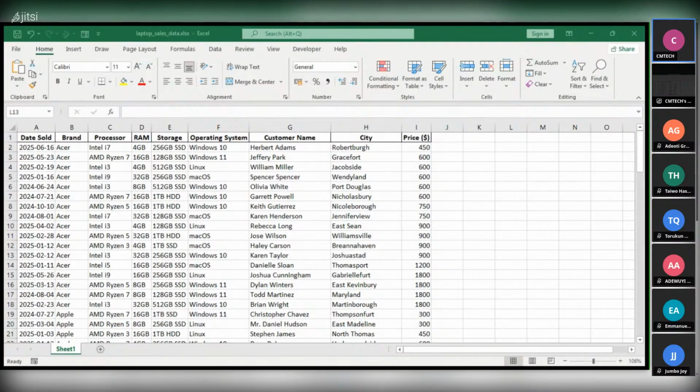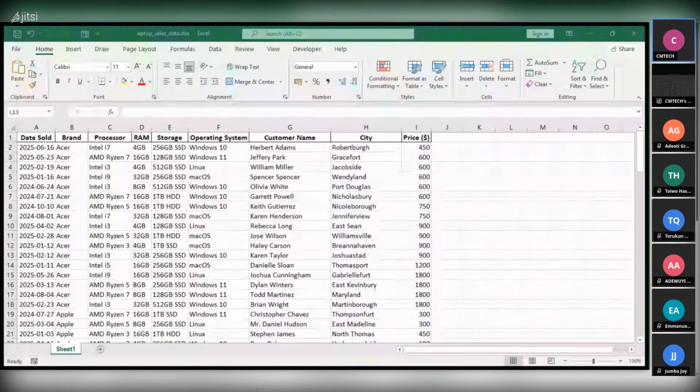Hello. Hi. What do you understand by removing or creating data type in a particular column? What is data type? What do we understand by data type? I want this class to be interactive. Hello. I don't know anything about data type.